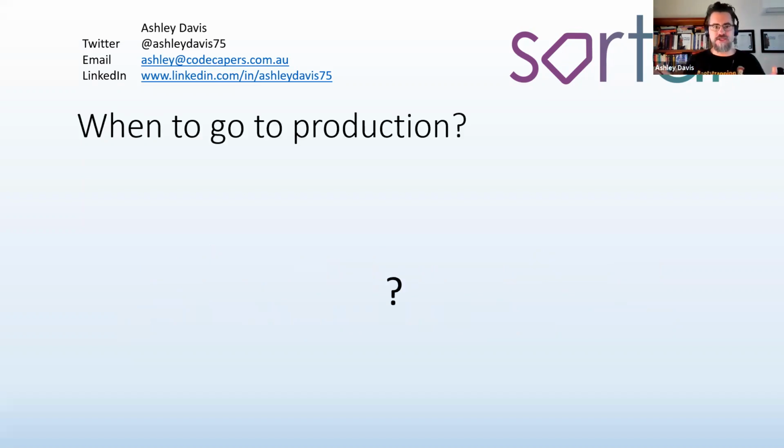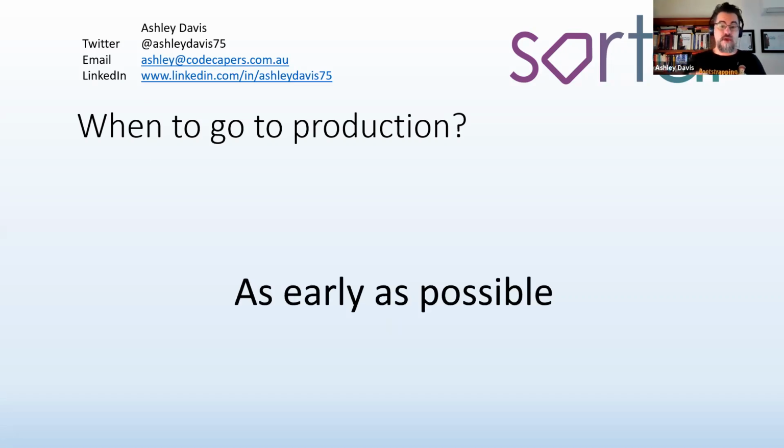Let's start with this question: when should we go to production? Well, before that, what do I mean by production? When I talk about production, what I usually mean is the place where the application is running so that it's accessible to our customers. So production is our customer-facing environment. It's the version of our application being used by our customers.